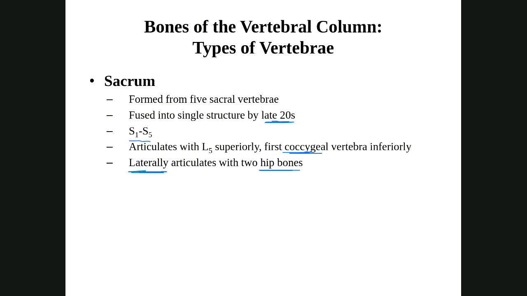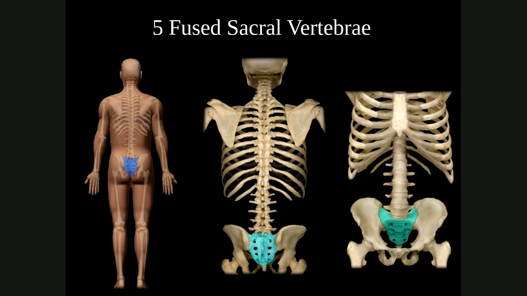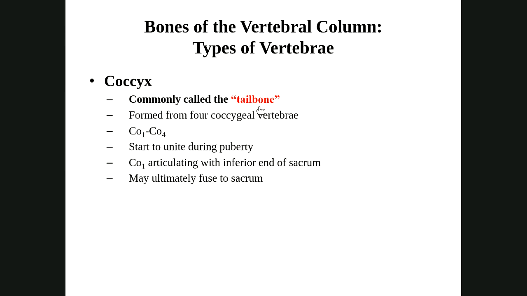You can see it here nicely in this picture. Above it, superior to it, is the lumbar spine. Lateral to it, you've got your hip bones. And then inferior to it, you barely see it, but there's the coccyx right down here. The coccyx is the tailbone. Anywhere from 3 to 5 vertebrae at one point, they've all fused. There's nothing after the coccyx.